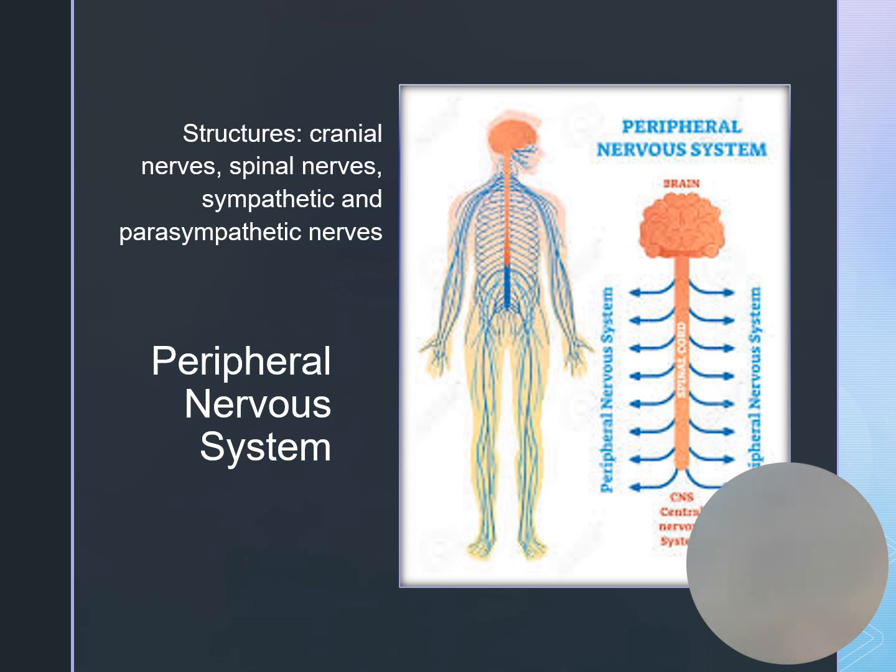The peripheral nervous system consists of all of the sensory and motor nerves outside the CNS. These structures include the cranial nerves, the spinal nerves, and the sympathetic and parasympathetic nerves. The cranial nerves, there are 12 pairs. We have types 1 to 12. In the spinal nerves, there are 31 pairs.